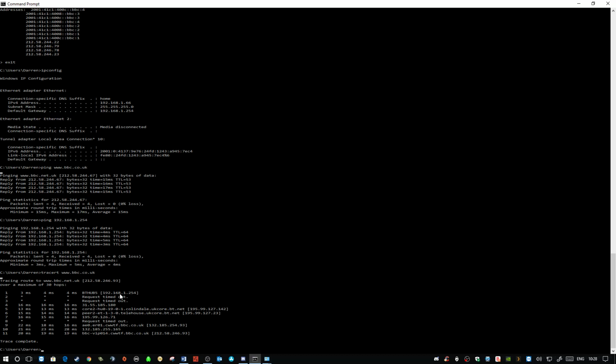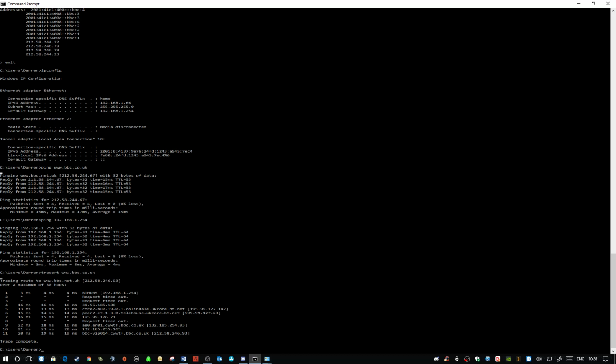of the internet. You need to speak to your ISP, or if this was a game server you were trying to connect to or something like that, you would need to speak to potentially the host of that. BT won't be able to do anything about the speed of a specific server. You would have to speak to the host of that. In this case, you wouldn't have much chance of speaking to BBC, but the chances are BBC will never respond slowly, so if there is a slow response somewhere, it's going to be in BT or Virgin or Comcast if you're in the US, whoever your network is.